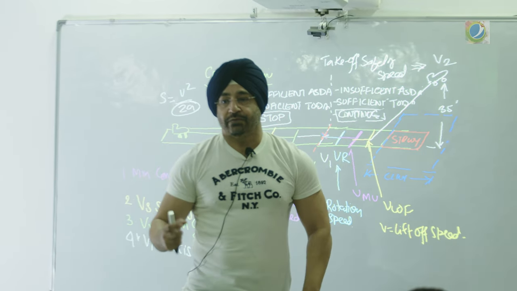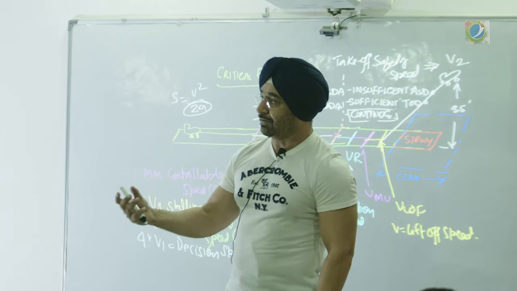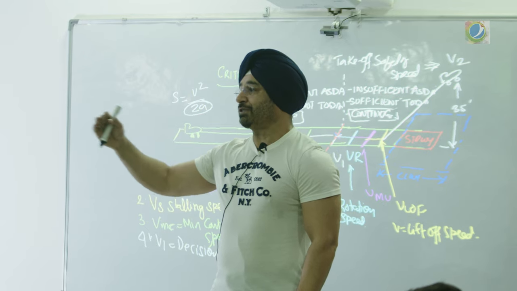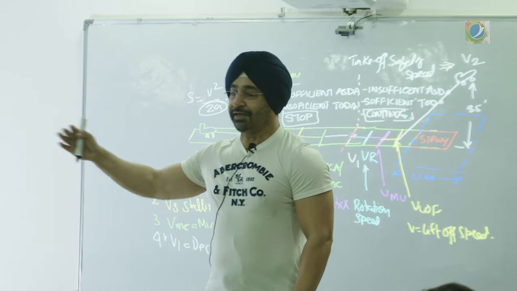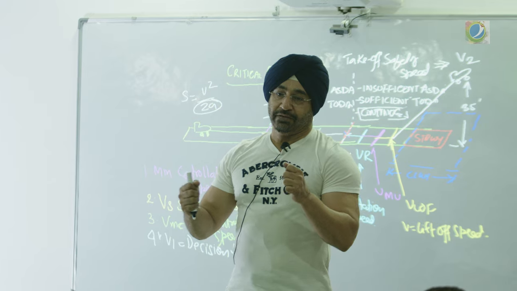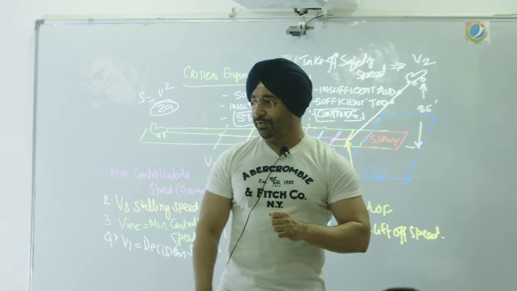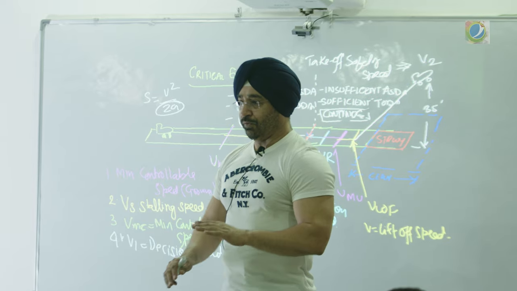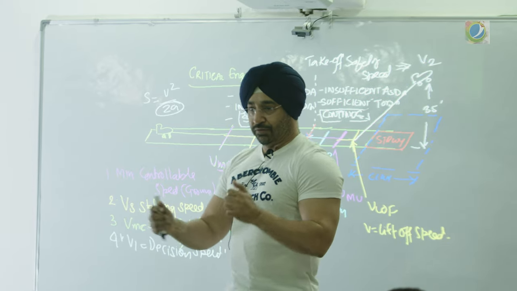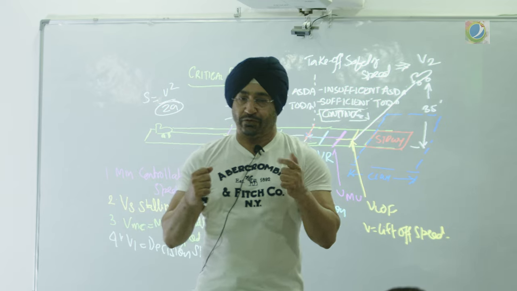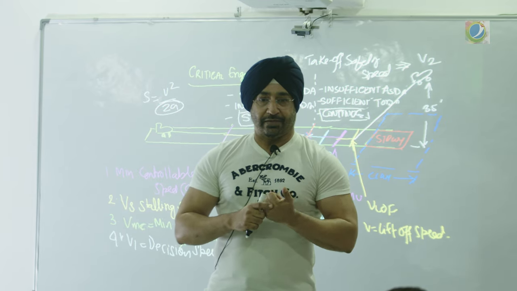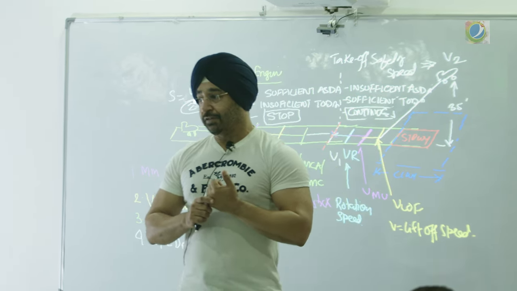So when you take off, depending upon the aircraft you are flying, your target is to fly V2 plus 5 or V2 plus 10. That will cater for any inaccuracies. Let's say I tell you your V2 is 130 knots. You may not be that accurate. One, you have an engine failure. Two, you are controlling the direction and trying to take the aircraft away. You may not be able to maintain 130. If the speed comes less than 130, there's a problem.